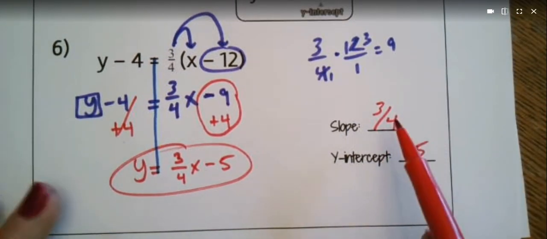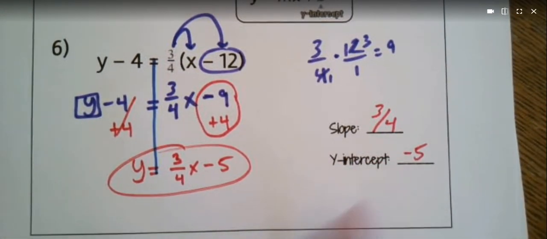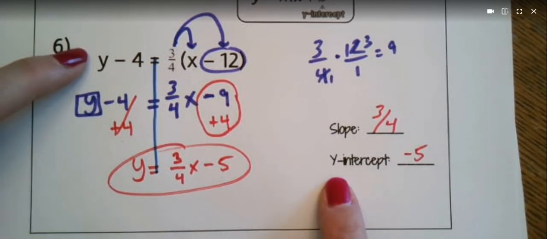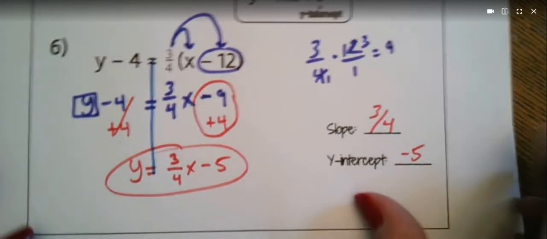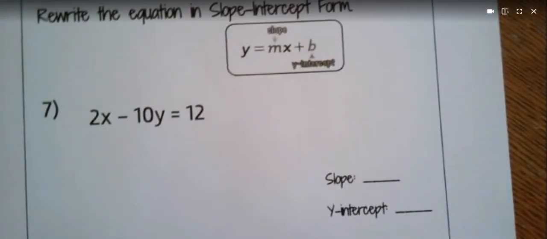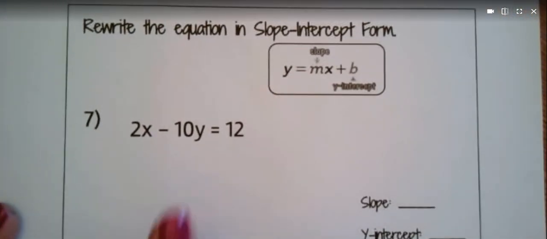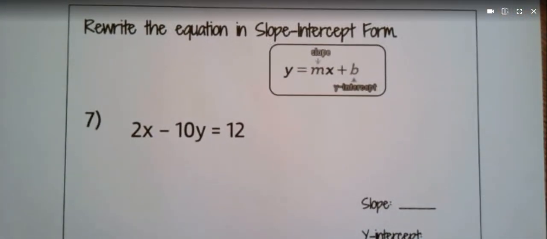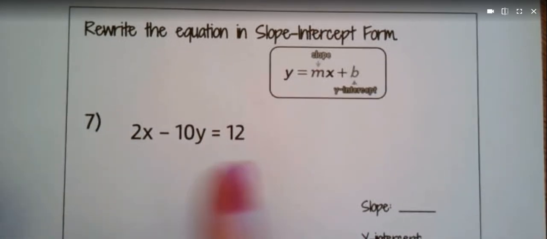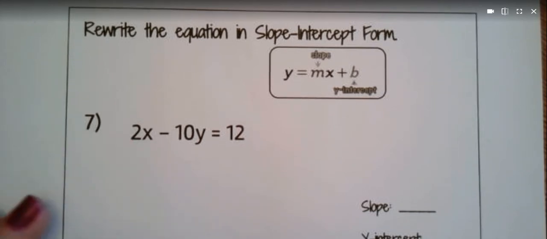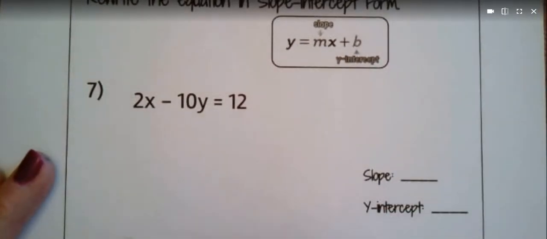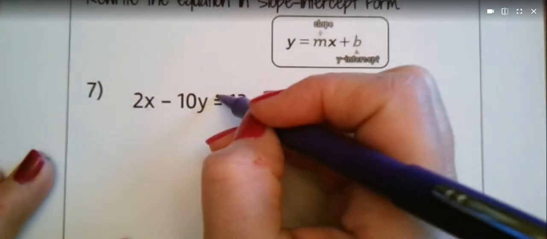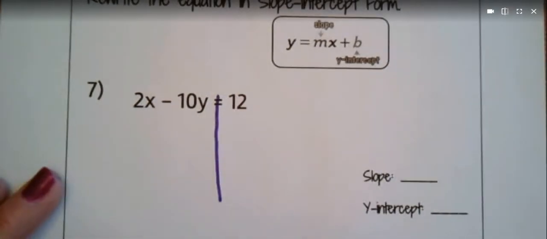I'm having you practice pulling that out because you're going to use it to graph. Okay, so I've taken this equation, just converted it into a different form, still both equivalent. Now, hold on for number 7. I'm pulling back standard form because often at the end of the lesson, kids forget how to do this already, even though we just did it in number 1, 2, and 3. Also, we're going to get kind of a funky answer. So copy it down. This is in standard form again. This one's a little bit trickier to convert.